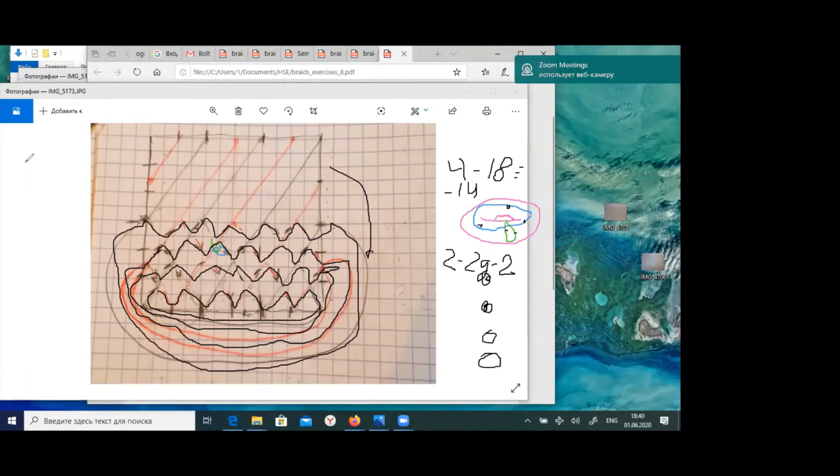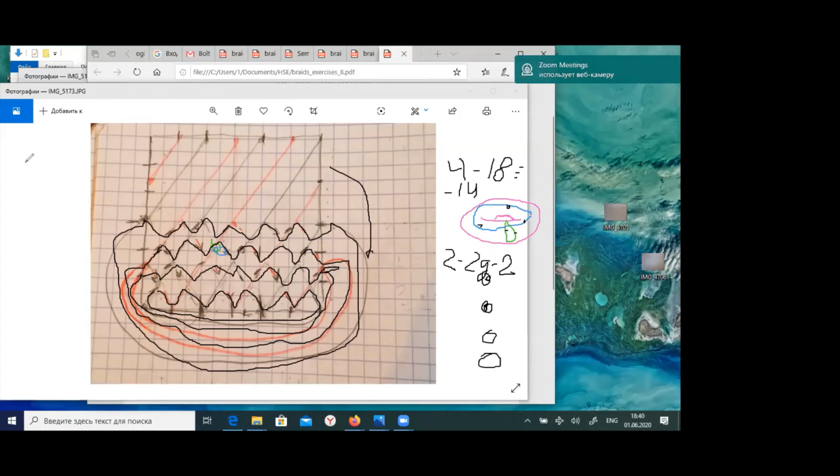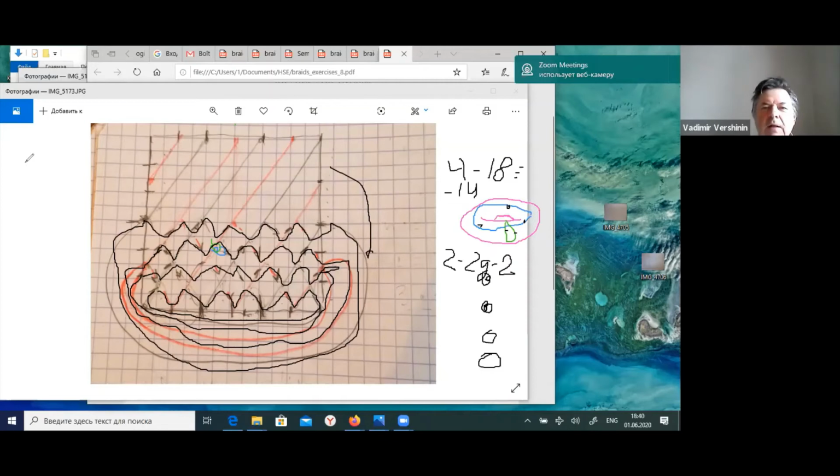Why? But 14 plus 1, 2g minus 2. We have 4 vertices and 18 edges, and one face, and we have 2 minus 2g. But if we have 4 vertices and 18 edges, we cannot. It's not good. It is exact, Natalia. It's exact, because if you look at the surface, the fundamental domain for the surface, what do you have? You have 2g edges, right?